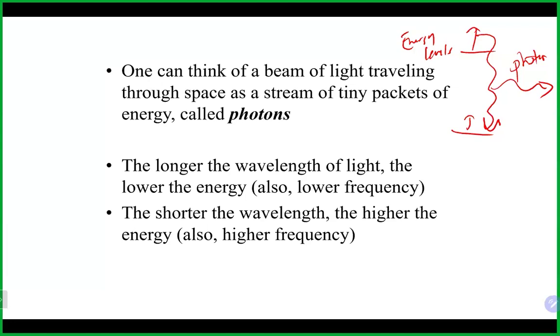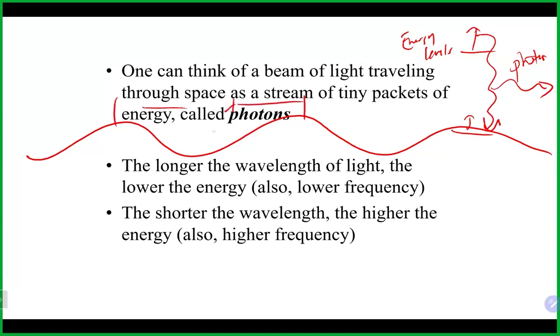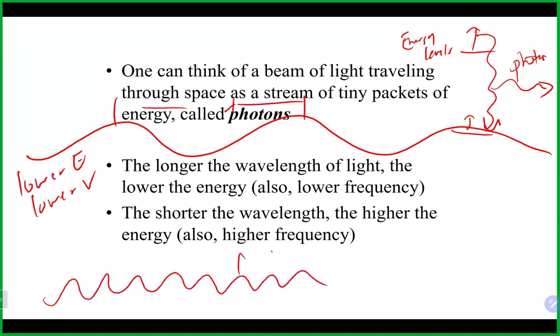Now, there is a relationship between wavelength and energy. If we have a much longer wavelength, something just moseying through space, it is a lower energy and also a lower frequency. That's different than a wave that has a much shorter wavelength. With a much shorter wavelength, we have a higher frequency. It occurs a lot more often, and that's usually associated with higher energy.